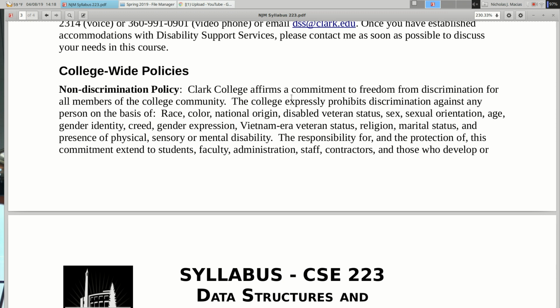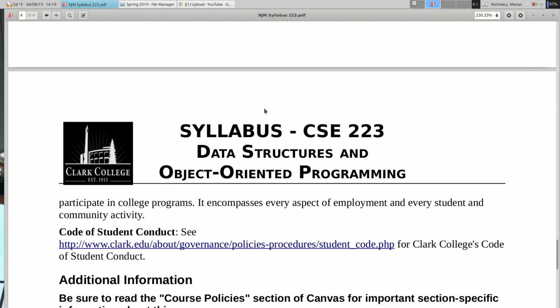The college expressly prohibits discrimination against any person on the basis of race, color, national origin, disabled veteran status, sex, sexual orientation, age, gender identity, creed, gender expression, Vietnam-era veteran status, religion, marital status, and presence of physical, sensory, or mental disability. The responsibility for and the protection of this commitment extends to students, faculty, administration, staff contractors, and those who develop or participate in college programs. It encompasses every aspect of employment and every student and community activity.